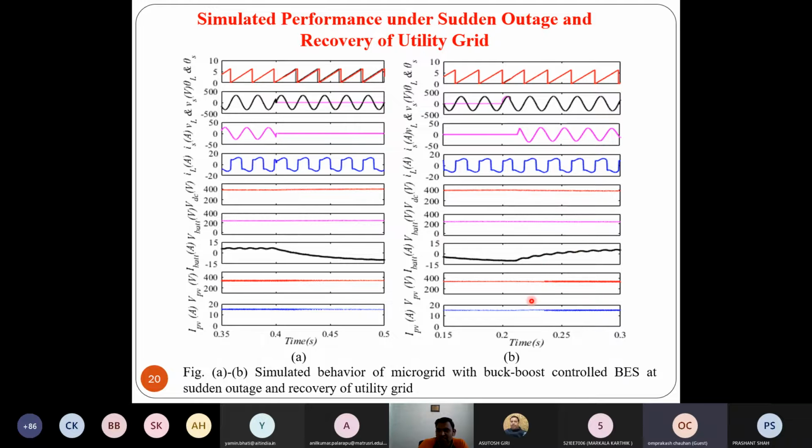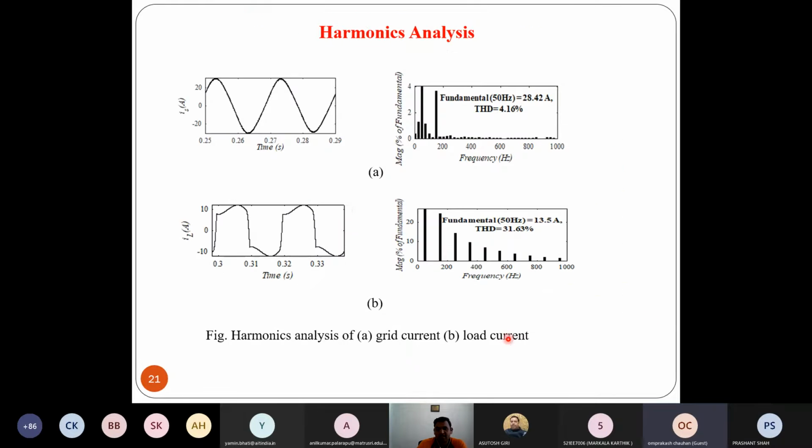In another figure, you can see that at 0.2 second the grid is recovered. Both the grid voltage and load voltage are well synchronized. After that we are having current. The current is out of phase with the voltage, which means power is injected to the grid. Perfectly out of phase means we have maintained unity power factor operation. The load current is square in shape; however, the grid current is maintained sinusoidal. And VDC is constant, V battery and other PV array parameters we have maintained constant.